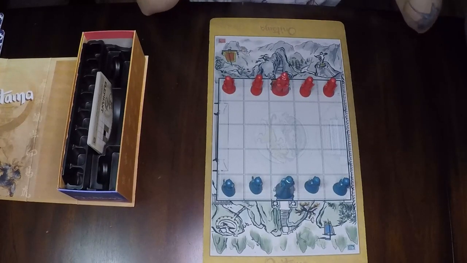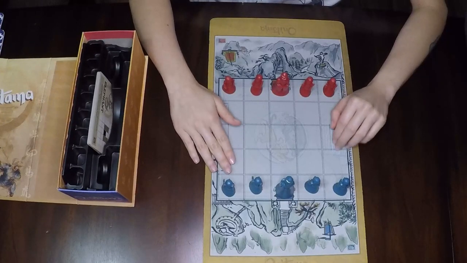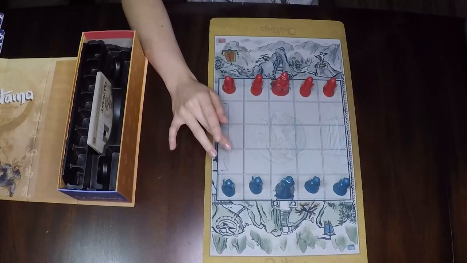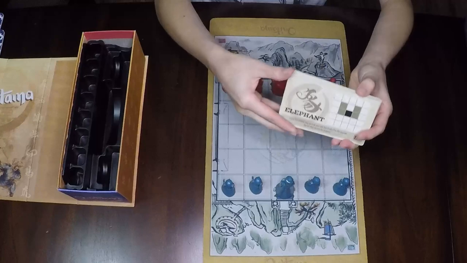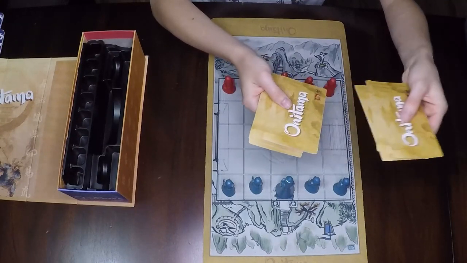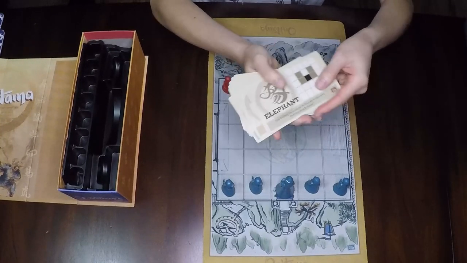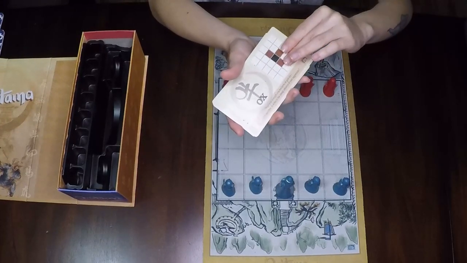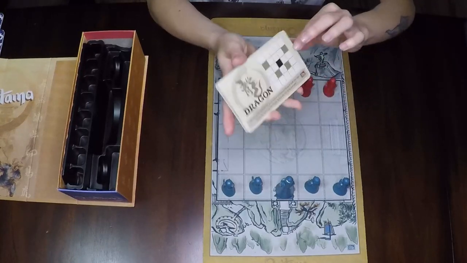So, this game is very simple, but it is a thinker. You will find yourself having to prepare 2 to 3 turns ahead to calculate, you know, what your best move is, what you want to do. So your movements are also determined by these cards. They're very nice cards. They are chosen at random, and here's what some of them look like. That one's pretty cool. Dragon.